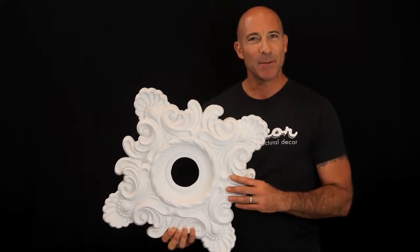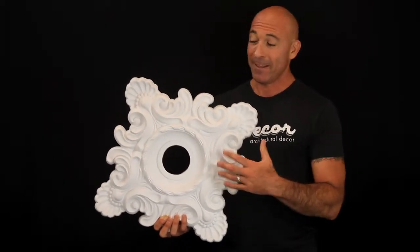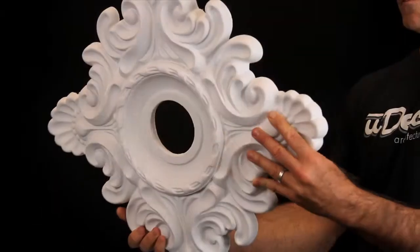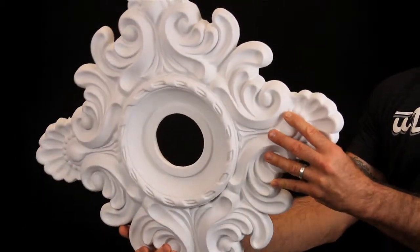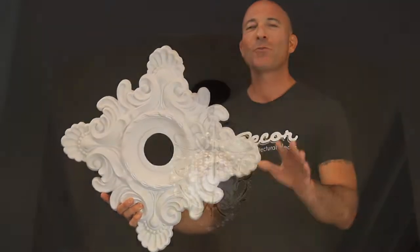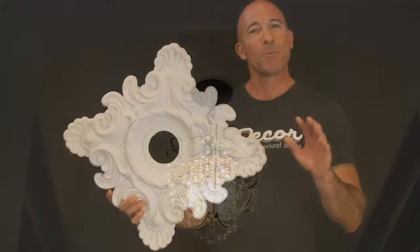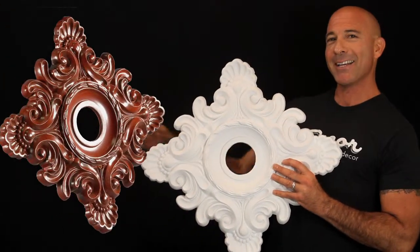We have a great selection of ceiling medallions to go perfectly with your distinct taste and decor. The attention to detail and the unique diamond shape make the medallion you see here one of our most popular. 18 inches in diameter, it's a real attention getter, creating wonderful Victorian ambiance and personality to your light fixtures. Pre-primed and ready to paint, or we also have it finished in mahogany as well.